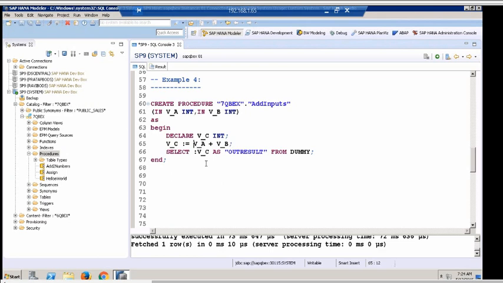Can I say colon v_a colon v_b? Because what am I trying to add? Am I trying to add the names v_a, v_b, or the content of that variable? Content. So I'll say colon v_a plus colon v_b. Content of variable a, content of variable b, add those two, and because of the assignment operator, it gets assigned to v_c. I'm just referring to the content of v_c, and printing that out as the out result.